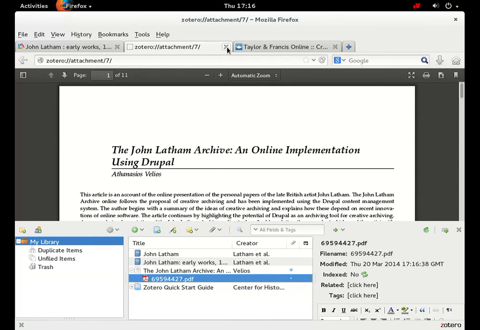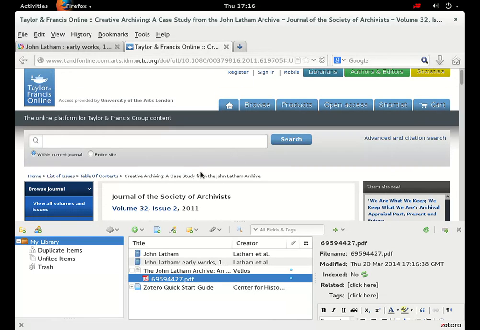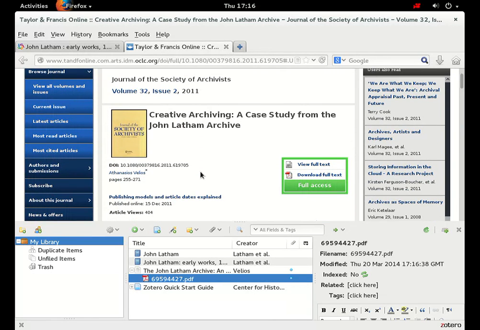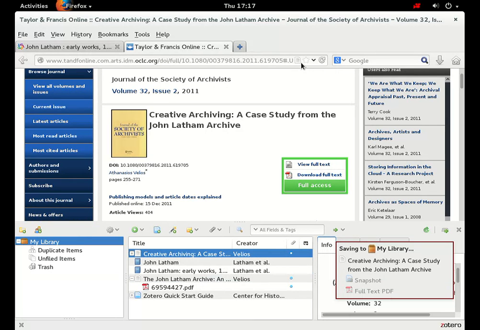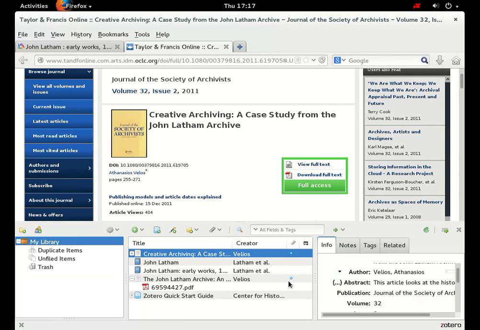Let's do the same with another article. Again, I've searched for one over here. Zotero is identifying this as a journal paper. I'm storing that in there. Again, it takes a snapshot of the page and the full text PDF.